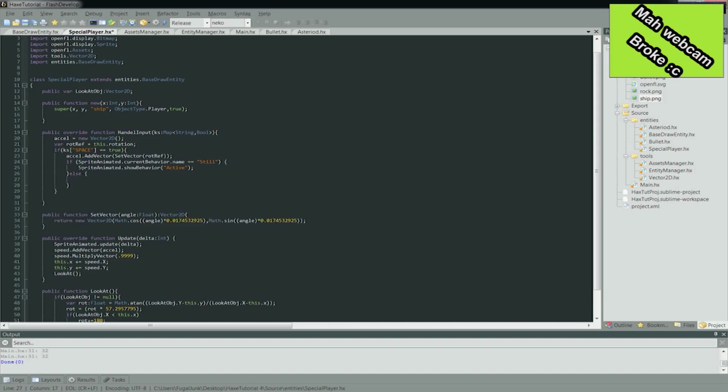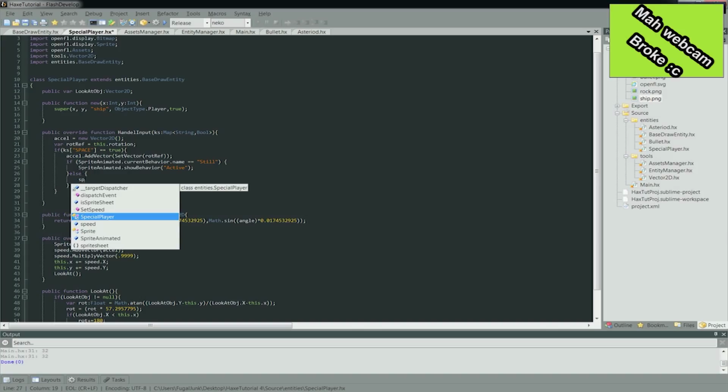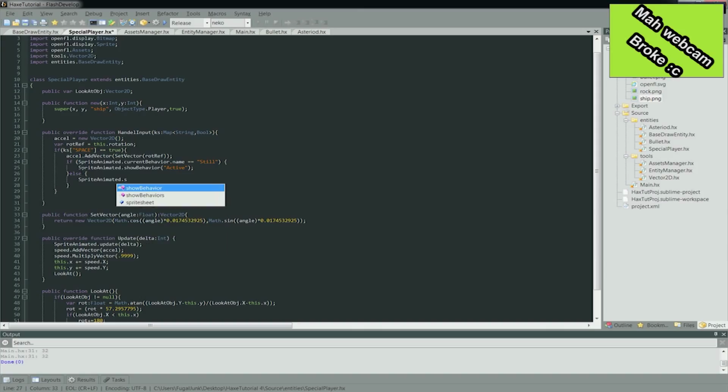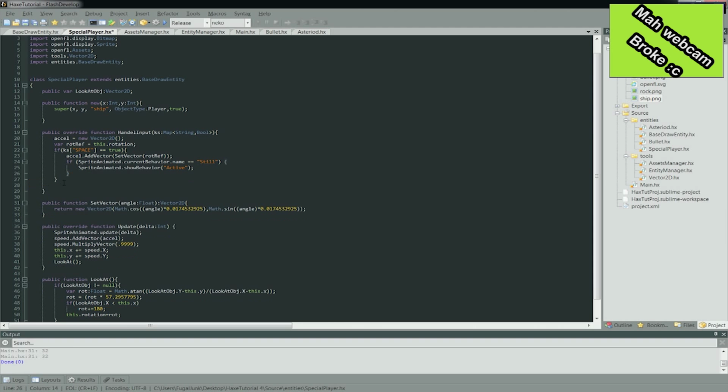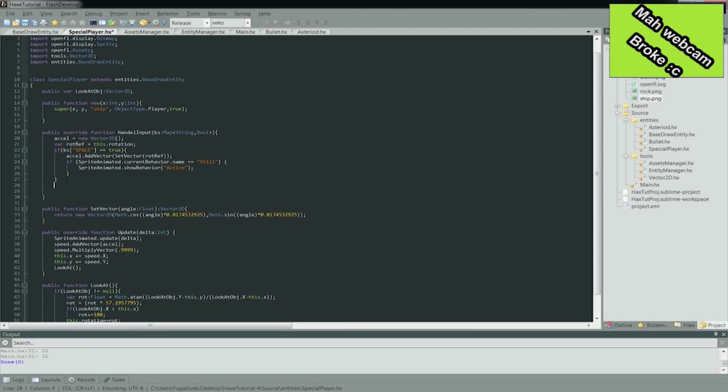Next, we have to set it back to still when we're not holding space. And that should reset it. The only problem with this is that, no, we have to go down one more because otherwise that's never going to get hit.